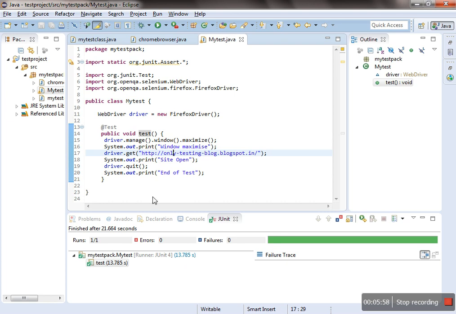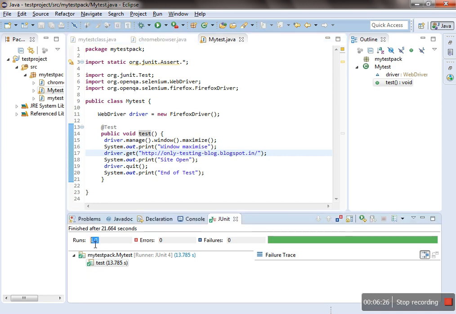This way you can also see the results, how many test methods. If there are multiple test methods under this MyTest class, then they will be listed over here, and the status of each test method will be displayed. If it passed, it will show you a green icon like this. If there is an error, it will show a red icon with a cross sign. See here, it shows how many tests have been done, 1 out of 1, how many errors, there is no error, and how many failures. So this way you can execute your WebDriver test using JUnit.